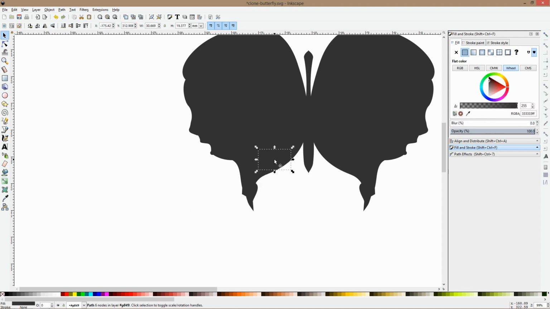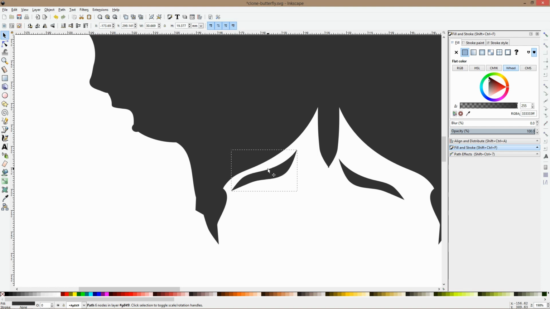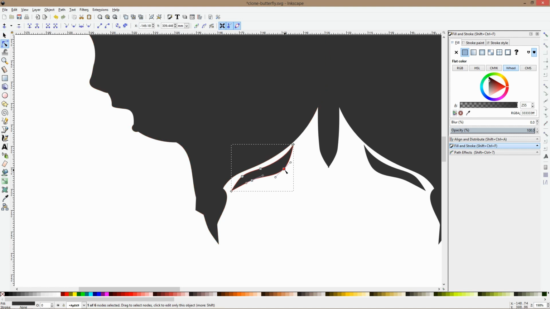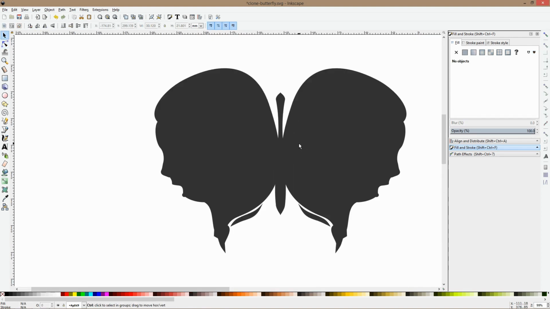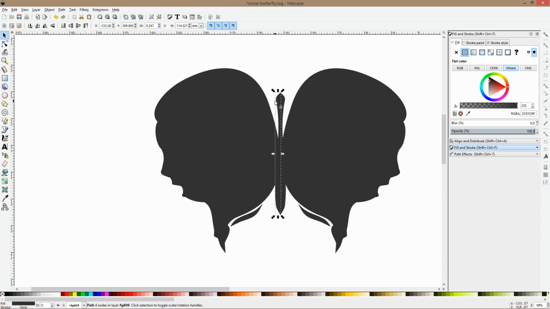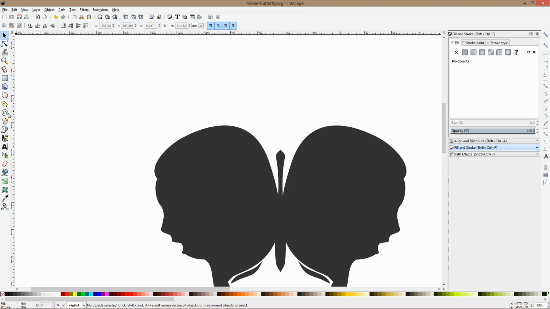Okay. Why it didn't duplicate? Because it was not inside the group, but now it is. Just deleting nodes, refiguring a bit. Okay. Looks like this could be a tattoo. I am not into tattoos, I mean, I like tattoos on other people, I don't like it on myself, but hey.